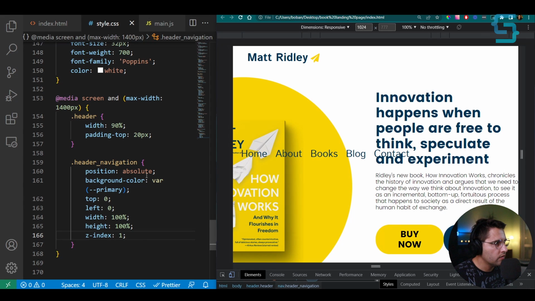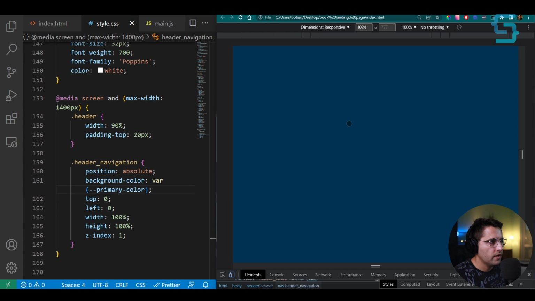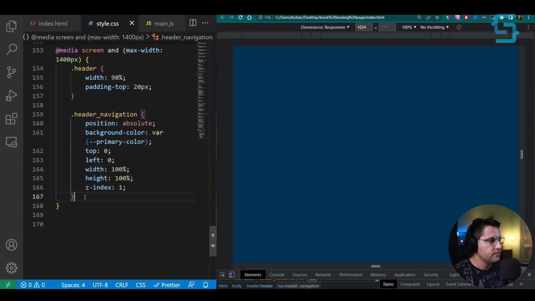But the background color for some reason is not working. The reason for that is that we're using just primary. We don't have that color defined. We need primary color. And now it's going to apply, yes, the background color. The reason why we can't see the text is because the text is the same color as the background. So let's fix that.